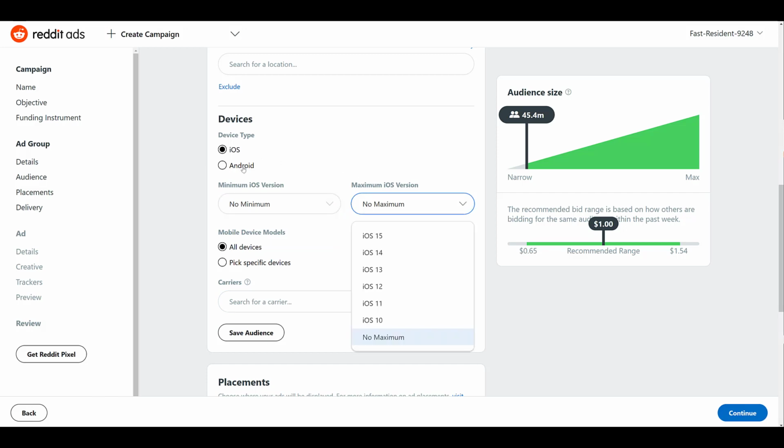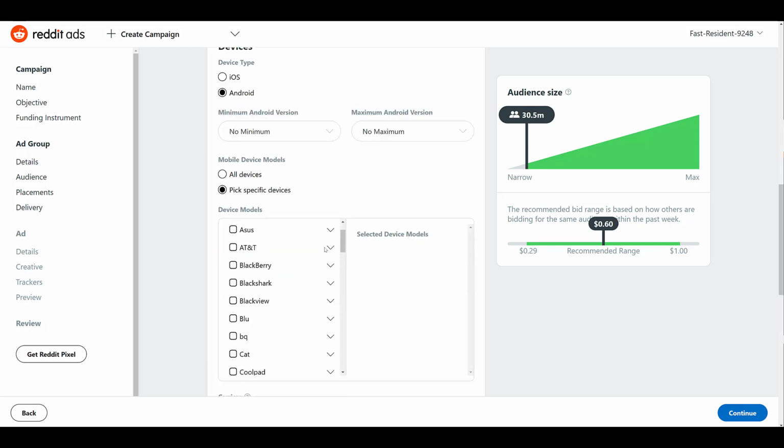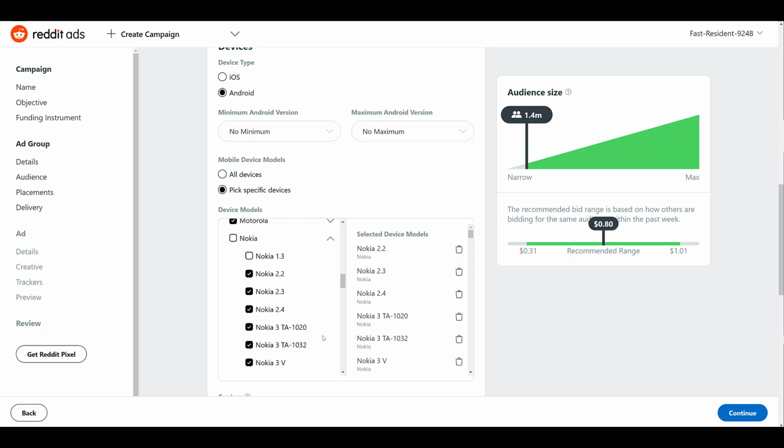If I switch over to Android, you can see it's pretty much the same thing, but just with the Android selections. Now, besides just reaching users based upon an operating system, you can now choose specific devices. If I scroll down a little bit, we see we have a lot of options, and these are just the main categories. Let me expand a few of these, because now these devices aren't just phones. They do include specific wearables. If I choose an entire category, it will add every specific device model to my targeting. And if I want to remove one of them, you can do that. So if I expand the Nokia one again, it will then show me just the subcategory options that I have chosen.